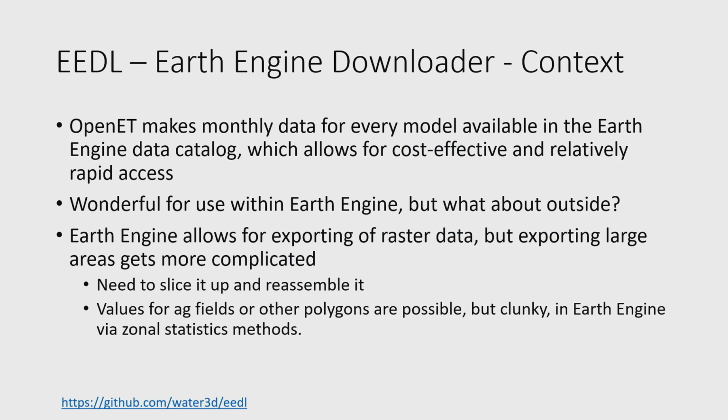That brings us to EDL, the Earth Engine downloader. So when we talk to OpenET about our data access needs, they're like, well, hey, it's all available on Earth Engine. And monthly data works great for a lot of our needs. We're often summing to annuals, as you heard from Emily. And we can run some of this in Earth Engine, which is great.